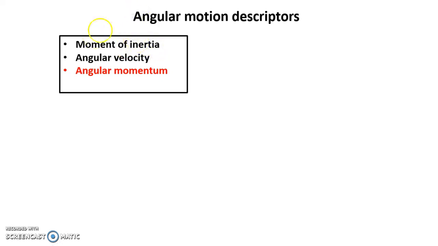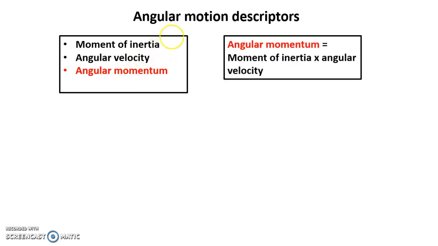Now what we have to look at is these concepts with regard to rotation, an angular motion. So now we look at its constant of moment of inertia. This works alongside something called angular velocity to give us something called angular momentum. Now what we're going to do is study these separately and then put them back together at the end. So just as a quick pointer, angular momentum equals moment of inertia times angular velocity. To understand specifically what these terms mean, it's important we have a quick look through those now.